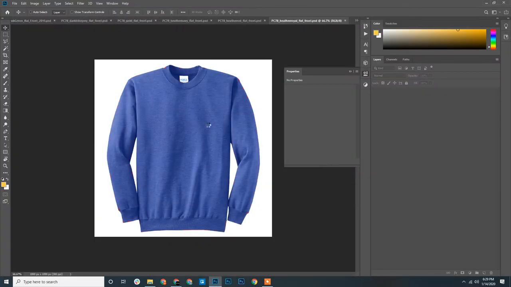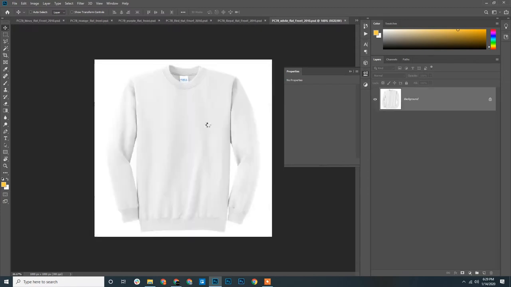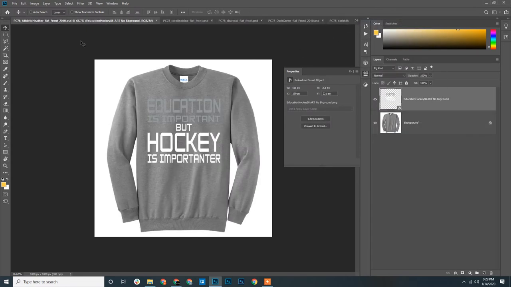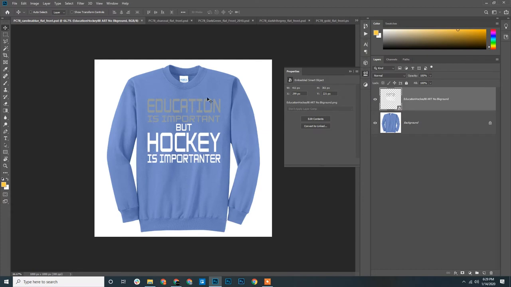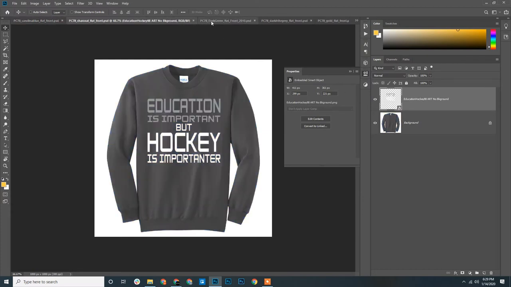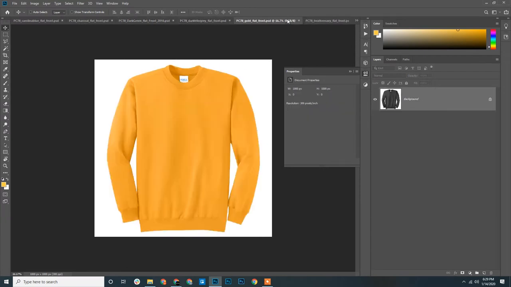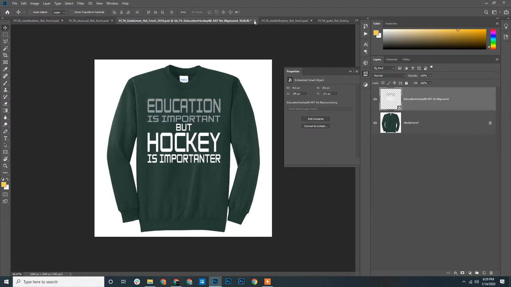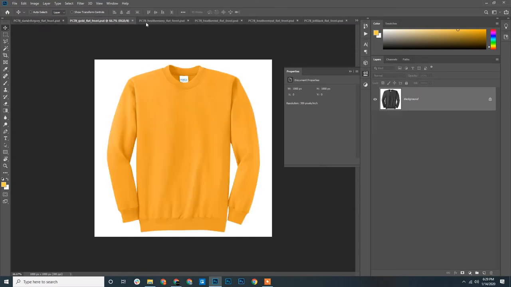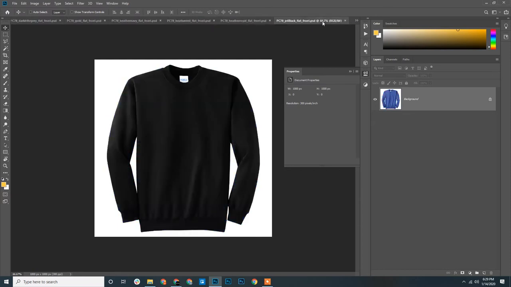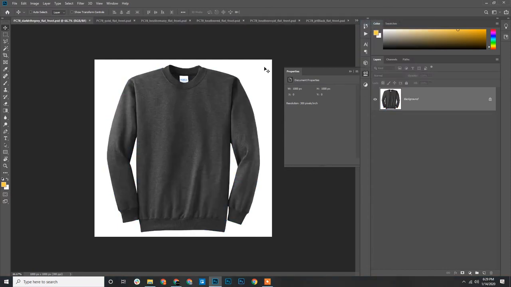I have already modified some of them to make sense for you, and others I have left. I'll show you how you can do it. I have opened all of them together. If I navigate back to the previous one, I just modified it and showed you. I'll close this one. Again, you can see this has already been modified. Same thing, these are all modified, these three, you could close them. So now I have all the blank PSD files. I'll modify each one of them and save the mockup templates.